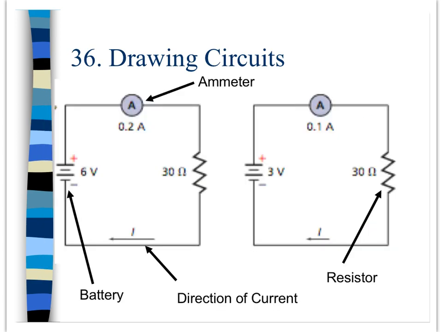So based off of those circuit elements, you'll start seeing circuit diagrams that look something like this. You can see there's your battery connected with wires. We added in an ammeter here. That's not necessarily one you need to know, but we will talk about that when we're doing labs. That's how we measure current. We see here is a resistor connected to this circuit. The direction of the current is shown there, but that's not something you need to know. But the important piece is you should be familiar with those symbols, because as we move forward, you'll start to see them more and more in our problems.